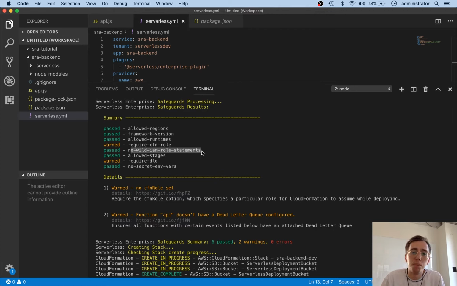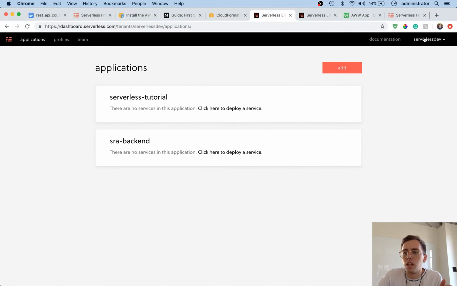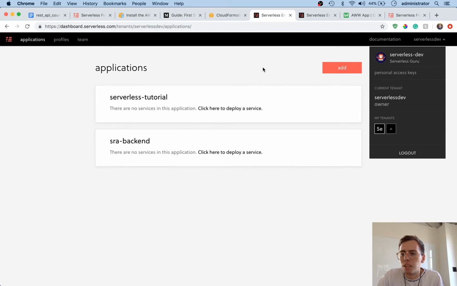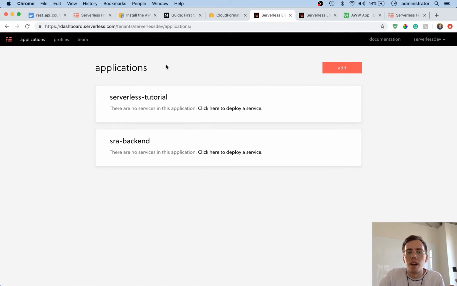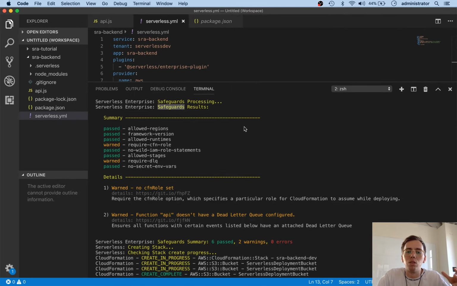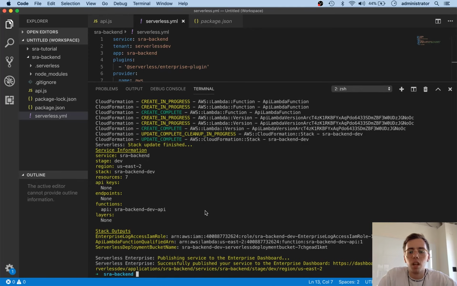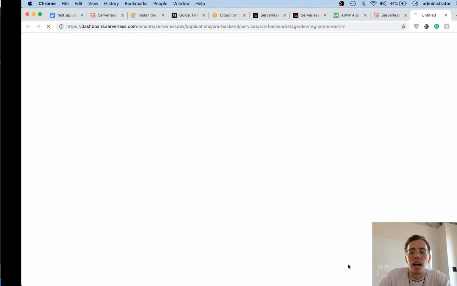And if your company really values not making security very open and making sure that the security rules are extremely important and built in, and I would recommend that, then this will prevent it from even deploying to AWS unless it matches these safeguards. And you can actually go into this somewhere in here, I can't remember the exact location, and you can modify that, and then it will allow you to break the deployments. So it's very cool. All right, so we've got this deployed and we've got the dashboard set up already.